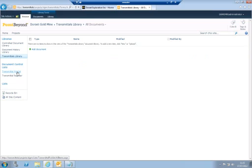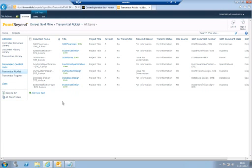So that brings me quite nicely on actually to doing a transmittal. So we've created our documents, we've submitted them for approval. We're happy now that we want to transmit our documents out to our client. So the way that's done is, first of all, we have to select the documents that we want to transmit, and we do that by using this view called the pick list. So I can come into this pick list.